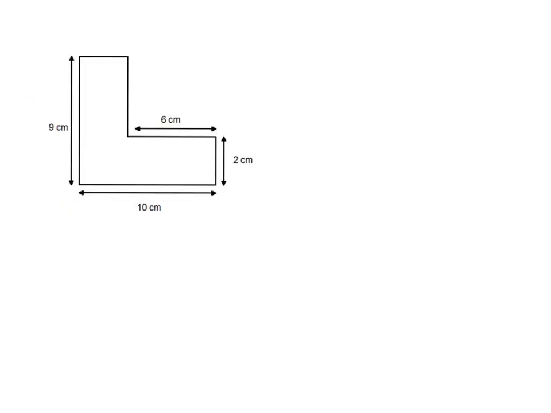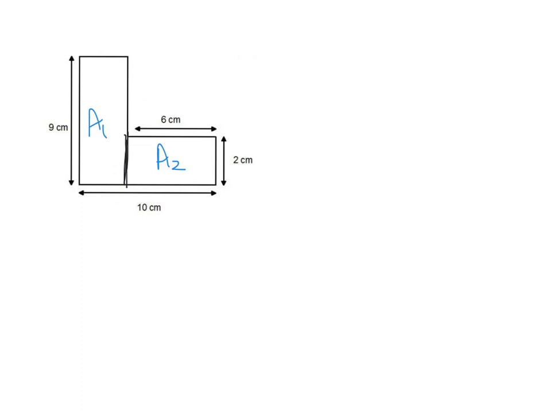Okay, so this is the last question I'll do. Same thing we did with all the others. We divide the shape up. You could divide the shape up in more than one way. Right now, I'm going to divide it up like so. Okay, so I've divided it into 2 different rectangles. After I've divided it into 2 rectangles, I'm now going to label it A1 and A2.